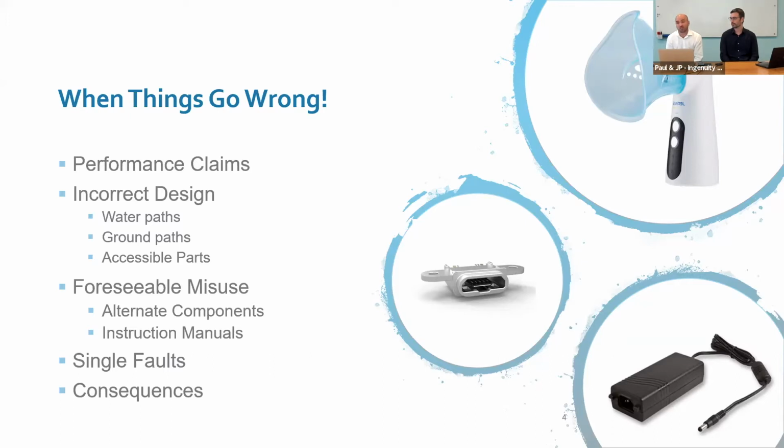You can see it's got just a DC barrel jack in that picture. I could use my laptop supply. In that case, that defeats the protections of the product. So immediately, how that product is used, how it's designed, all are important considerations for design. In addition, the product itself could fail. That product there could have a component failure, which results in it giving an incorrect dosage. All of these things result in consequences.